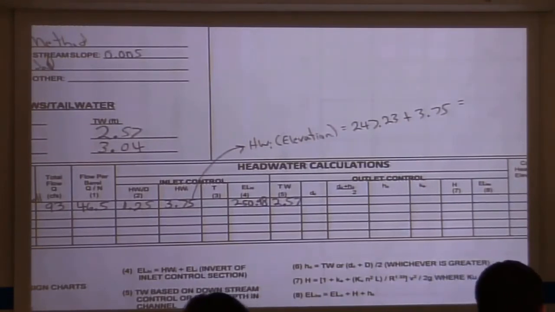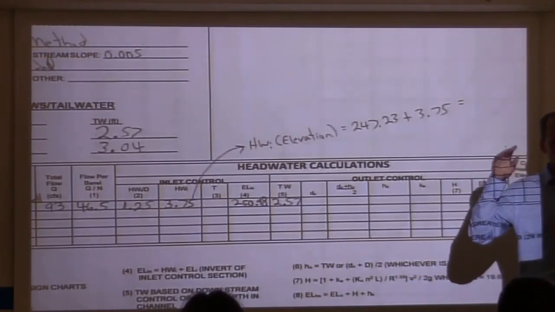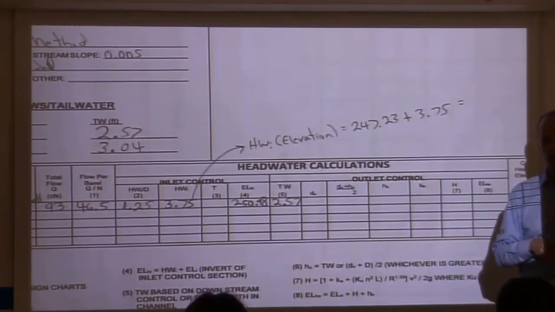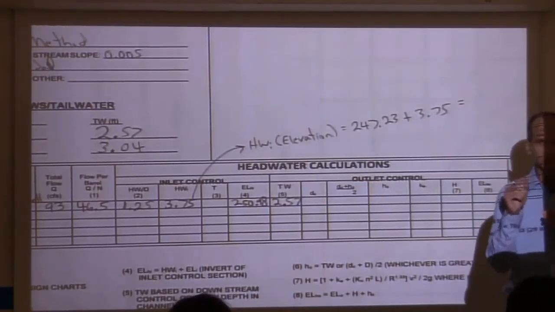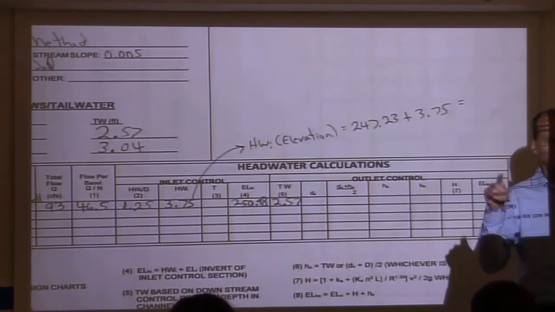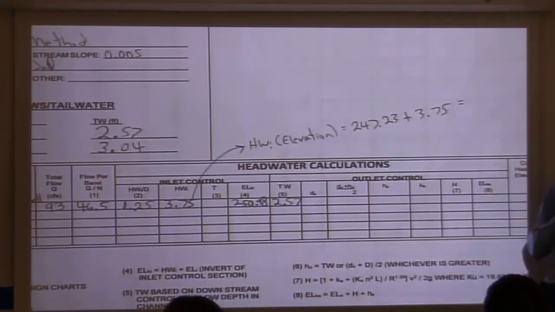We don't know. Because remember, if we have a low tailwater condition, and that's if we have a tailwater depth that's below the crown of the pipe, we have to compare that tailwater depth to d sub c plus d divided by 2, and then take the larger of those two. So we have to do the calculation of d sub c plus d divided by 2 and see if that's larger than the tailwater. So we need to find the critical depth in a circular shape flowing part full.